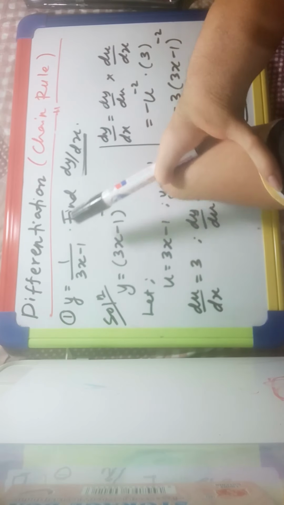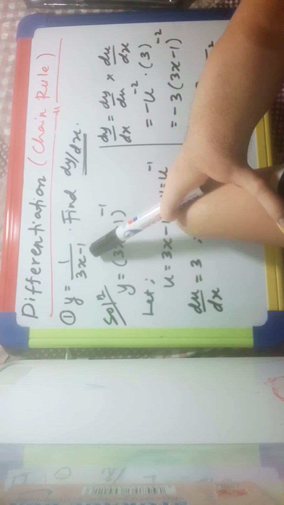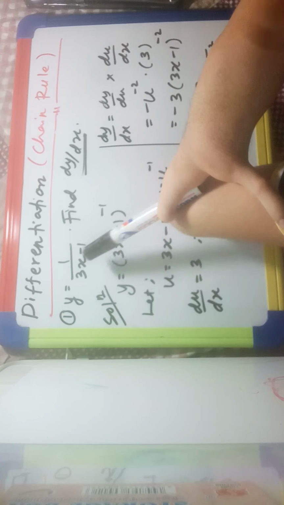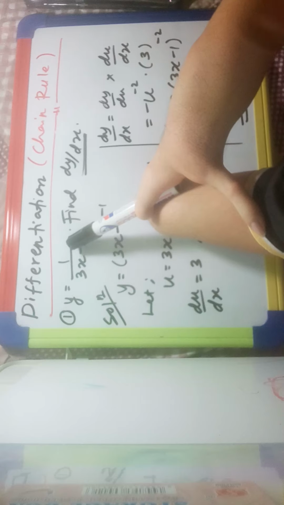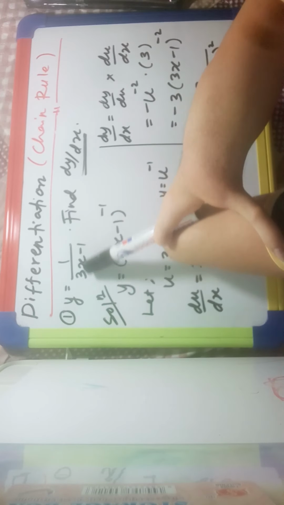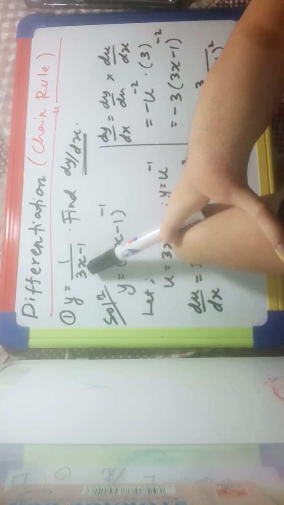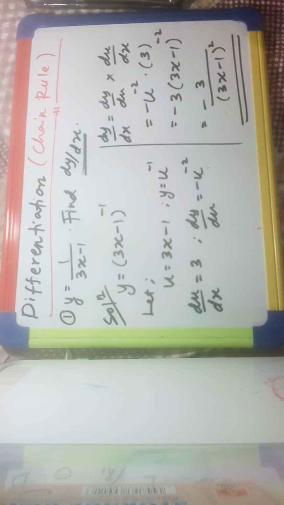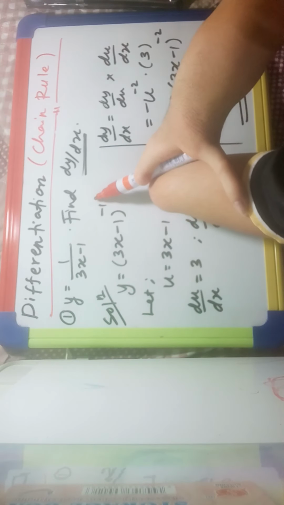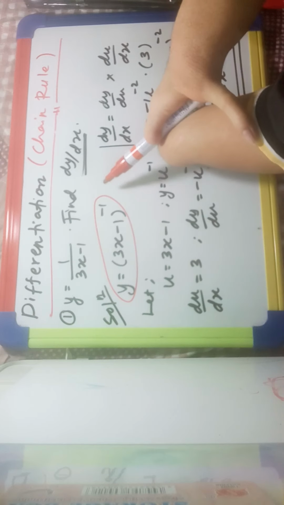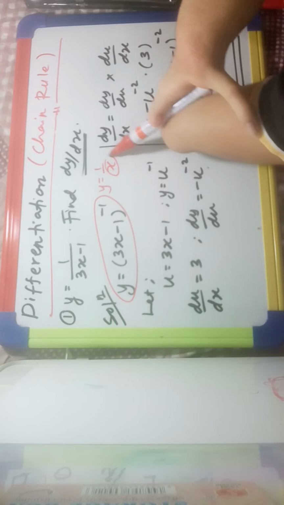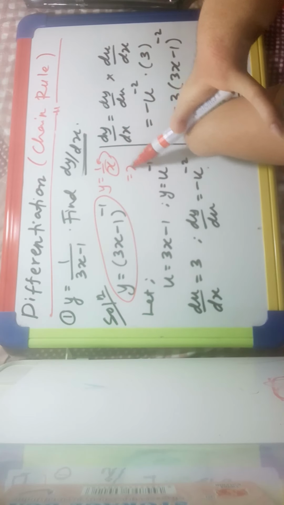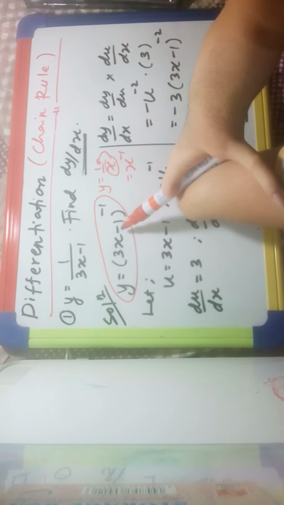Always remember, before you solve any kind of equation, better you simplify the form of the equation first before you apply the chain rule. For this question, this 3x minus 1, I bring up. It becomes y equals 3x minus 1 to the power of negative 1. What kind of rule do I use over here? Remember, if we have y equal to 1 over x, when you want to bring up this x, it will become x to the power of negative 1. This is the thing that I apply over here.